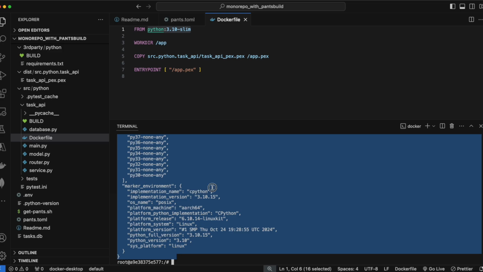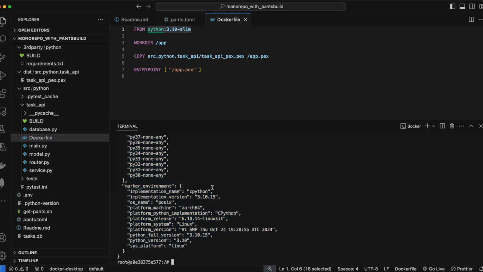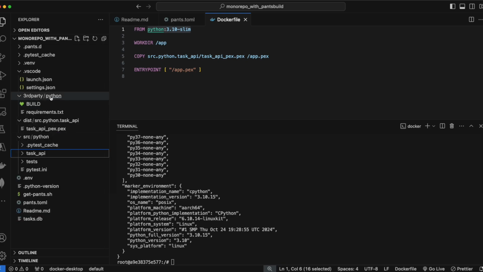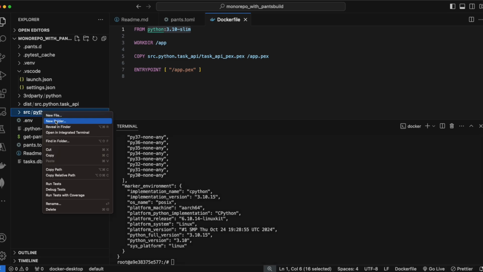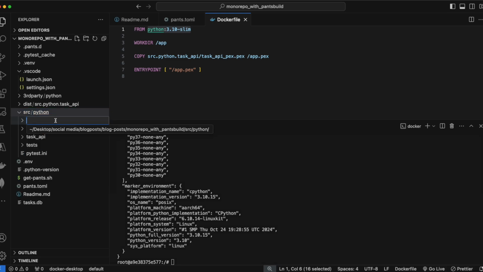So we'll copy and that will create a folder inside this Python directory. So I'll minimize this. Inside source python, I'll create a folder here and I'll call it complete_platforms. So this will contain pretty much this file.